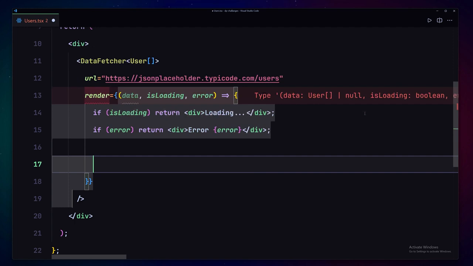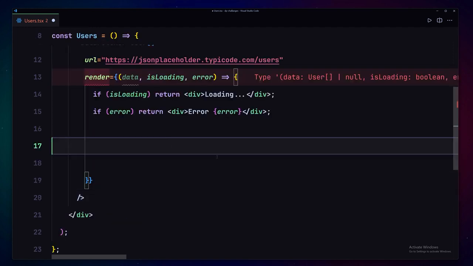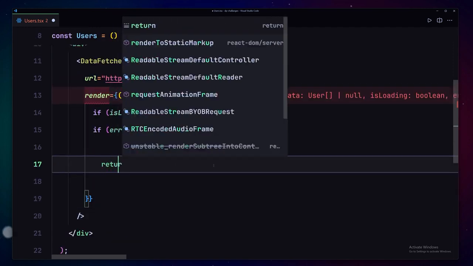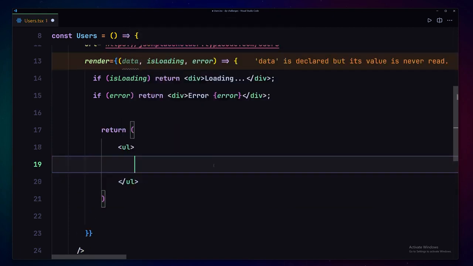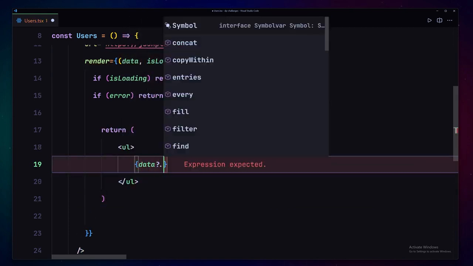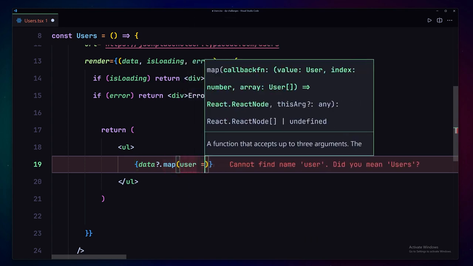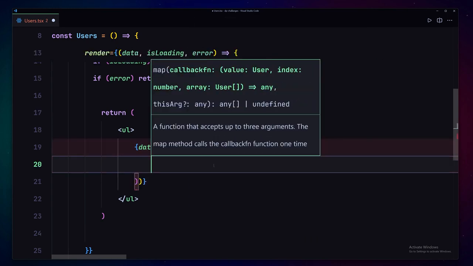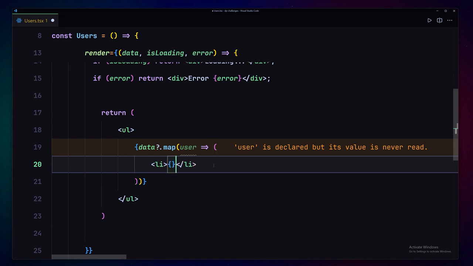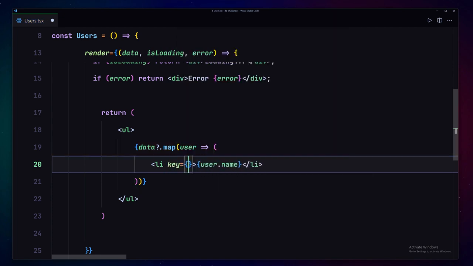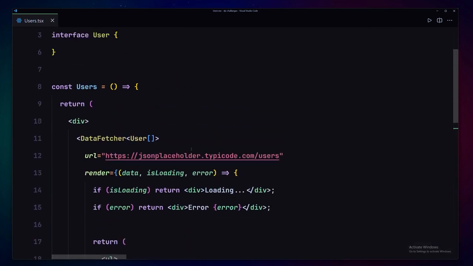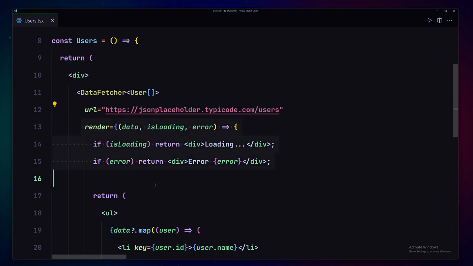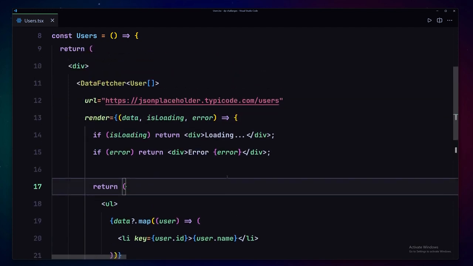Now underneath there we have to return our content so that we can see it on our UI. So I'll just return a ul. I'm going to use that ul right here, and inside there use the data. If we got the data, then we are going to be iterating over that data. So I'll just go ahead and provide my li, and for this li we are going to be providing user.name. Okay, and here we also have to specify the key, and the key will be set to user.id. Now let me just save my file, and this is how we are going to be fetching our data, and this is how we are going to be rendering our data, and so on and so forth.